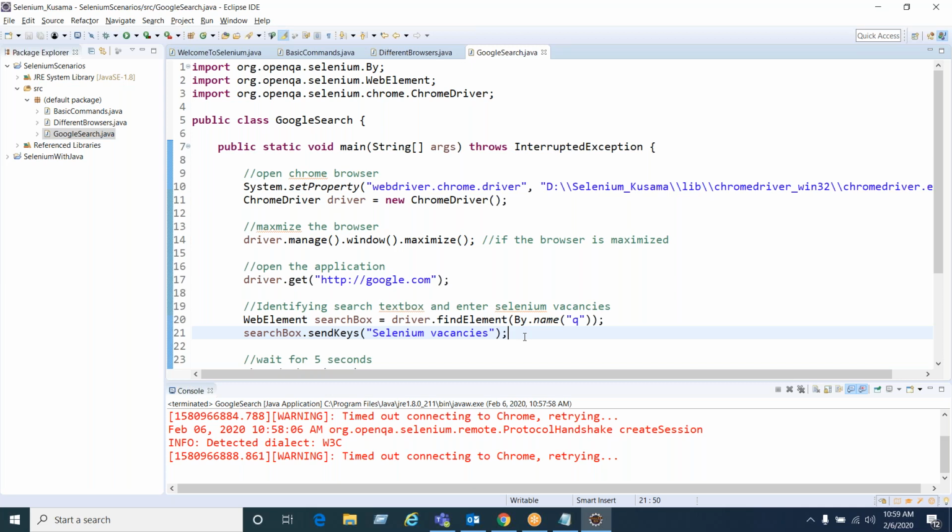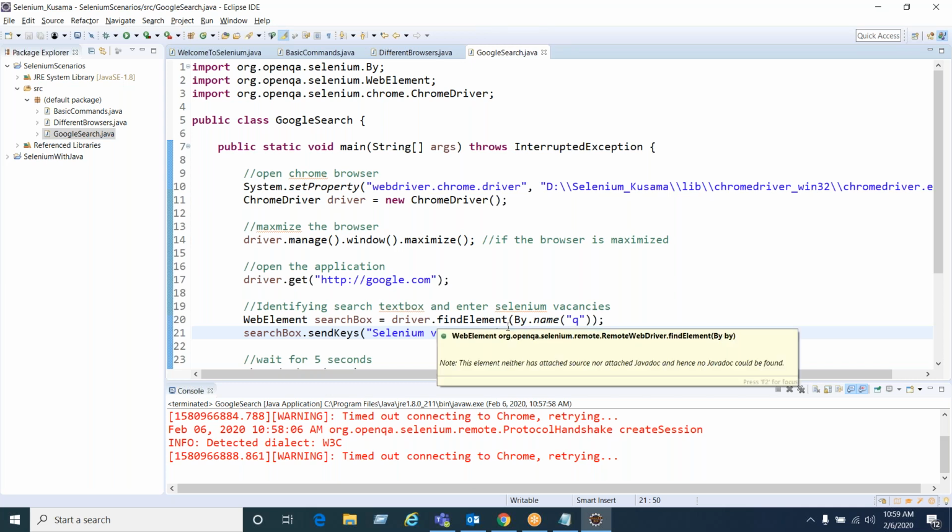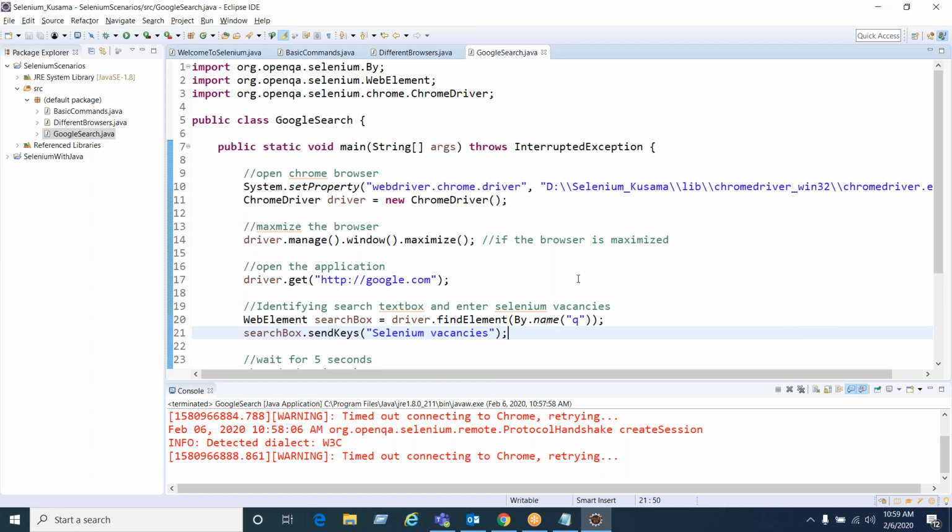For each and every element, if you write 2 lines of code, the length of the code will increase. So try to optimize it as much as you can. We can combine these 2 lines into a single line.